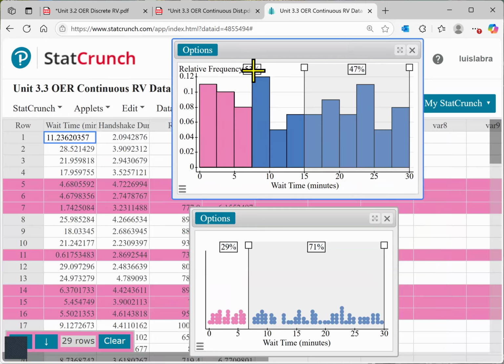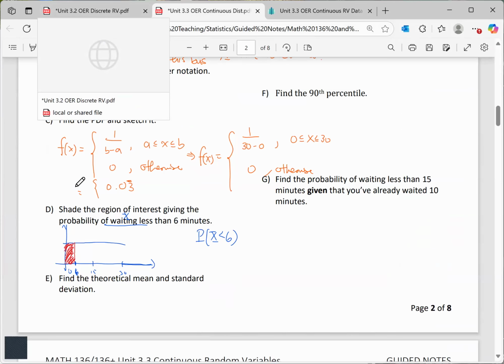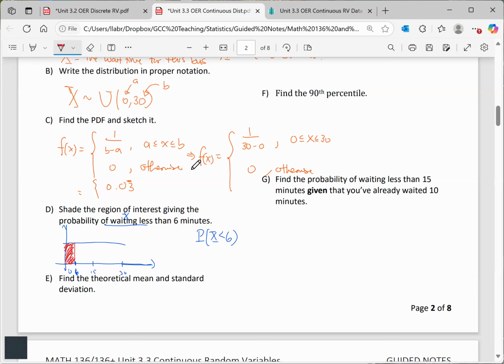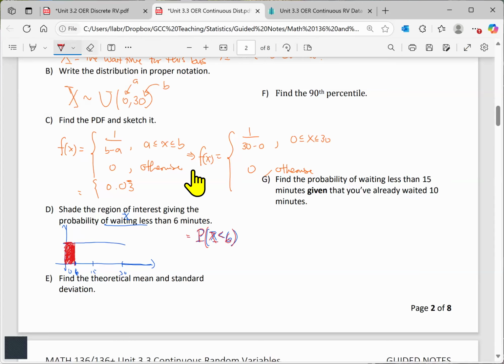So slide this down. It's right around 29%. To show that idea, I don't want to use my sample. I will use the distribution, this curve that I did. So that's part of the reason why we're shading this region here. So this in red equals the probability that my random variable X, which is the wait time, will be less than 6.